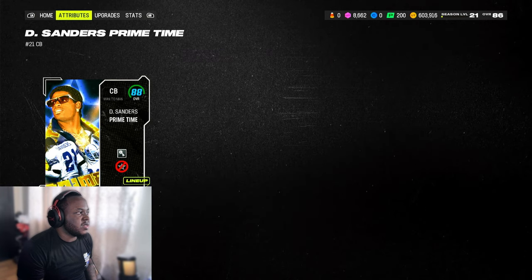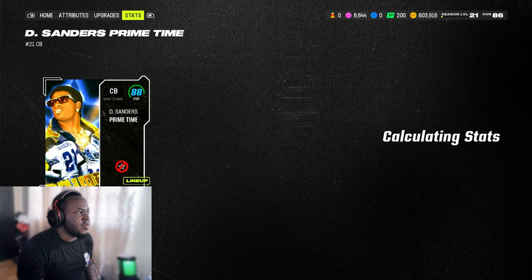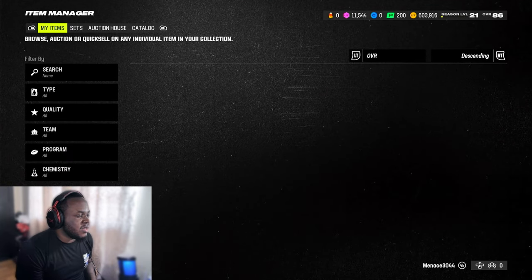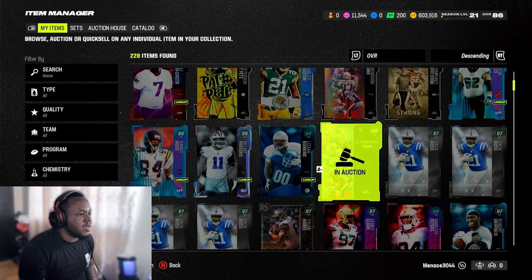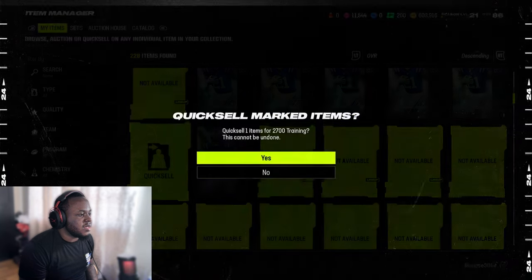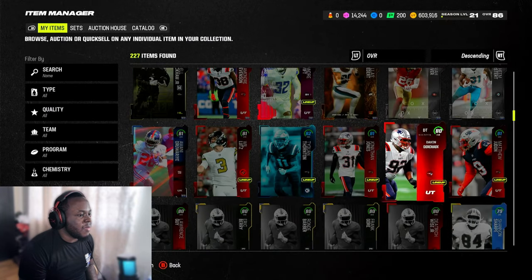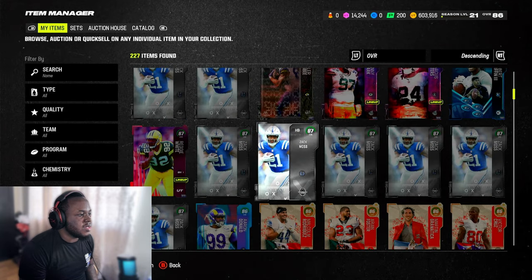But we are going to be using some of these players for training. Quick sell this Deion. Y'all are still gonna get a pack opening. Y'all do not have to worry about that. It's a limited pack. I don't know how much he's going for, but we are gonna be doing a little something, something. Who else?